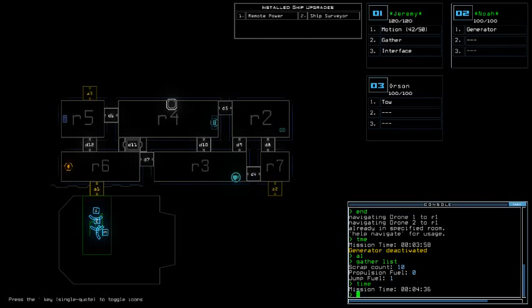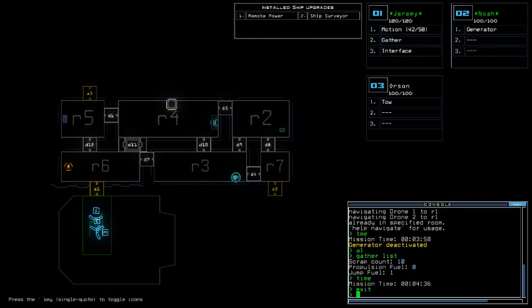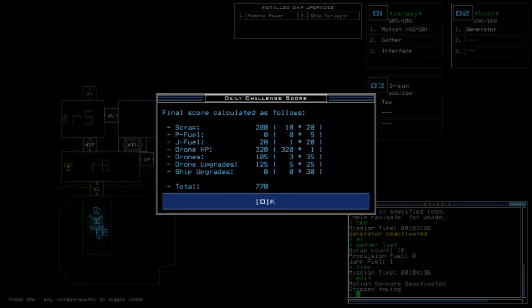Today's time is 5 minutes if I didn't end up talking to myself much. Yeah. Really easy one. 770. Taking 10 scraps. Oh yeah. We got 1 jump fuel. Drone HP A-OK.